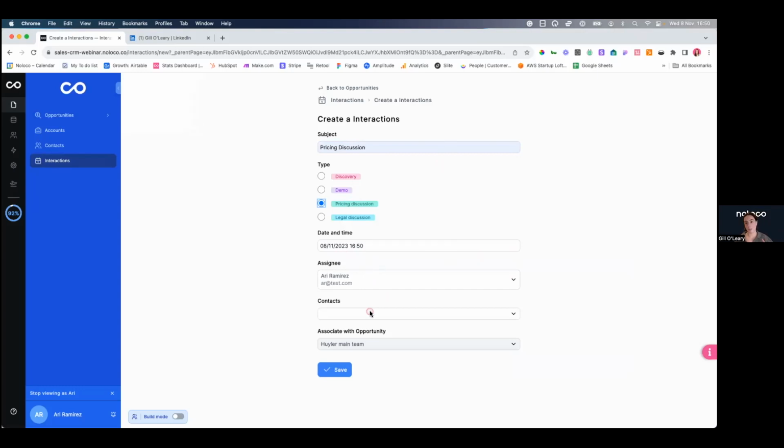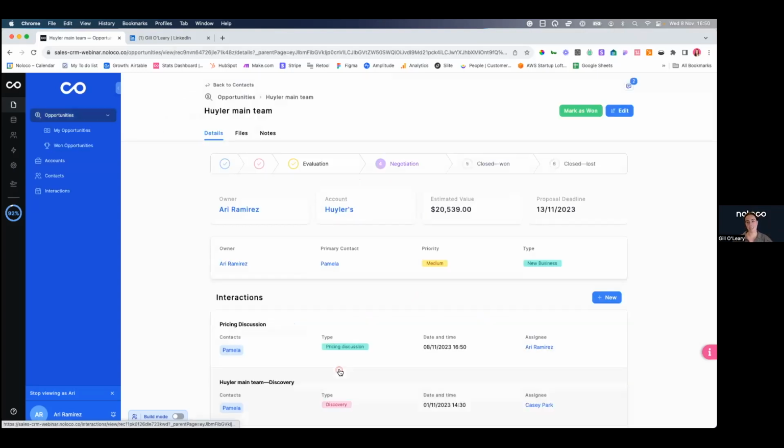The assignee we know is myself, the logged in user. We've filtered this list to only show contacts that are associated with the opportunity, again reducing margin of error. And that's it. Press save, and the sales rep doesn't have to think anymore. But most importantly, the sales manager is very happy that Ari is logging his activities, which can be reported on later. So we'll show you that at the end of the demo.